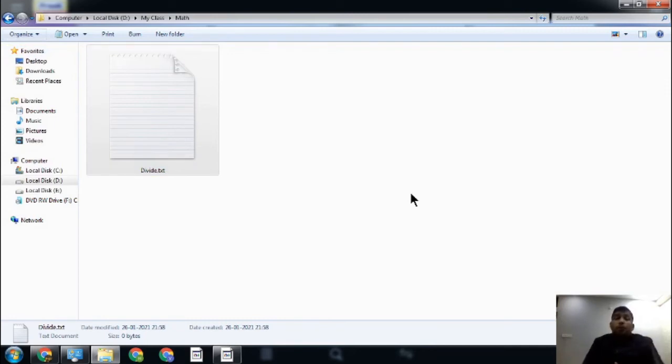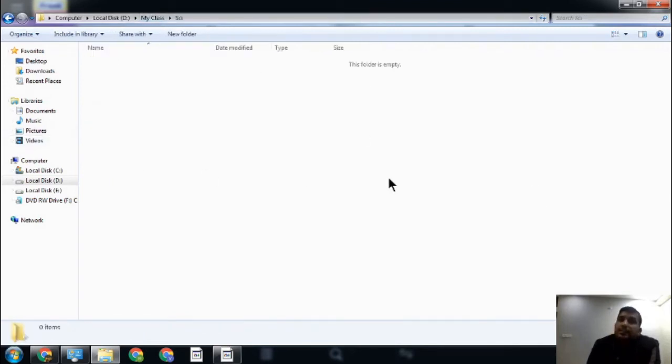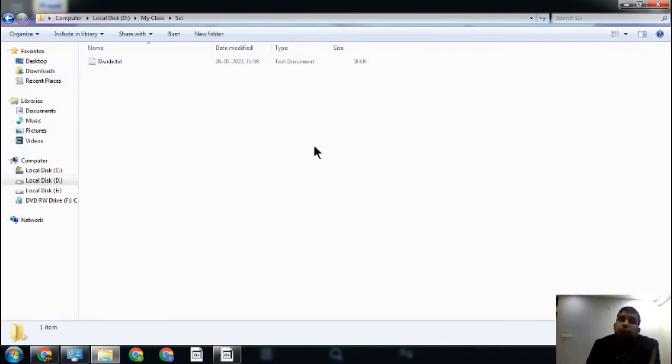What happens if you don't paste it? The file remains where it is. If you shut down the computer or you do not paste it anywhere else, the computer will leave it where it was. Okay, but right now the computer is waiting for where I want to paste it. So I will go back to the class folder and I'll go into the science folder, and here I'll again click organize, and see the paste option is available, and I will click paste, and I have moved a particular file. Very simple. Just follow the book.